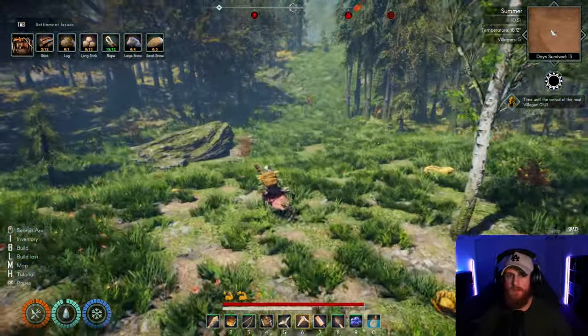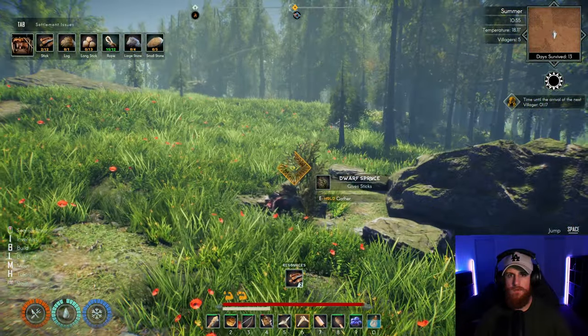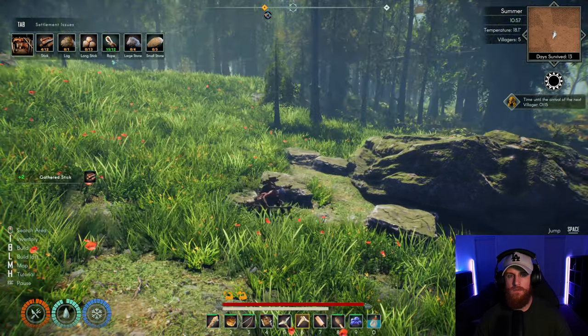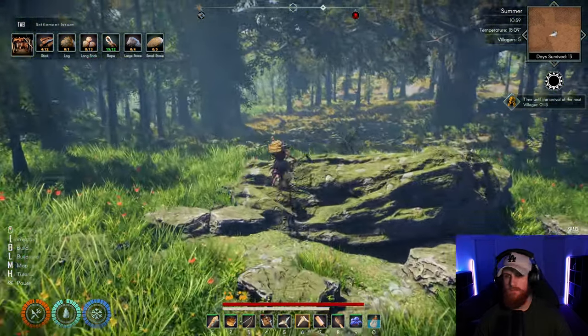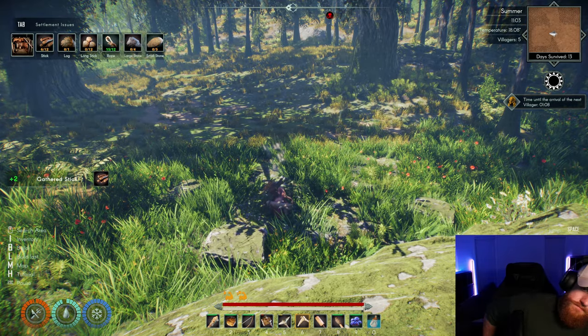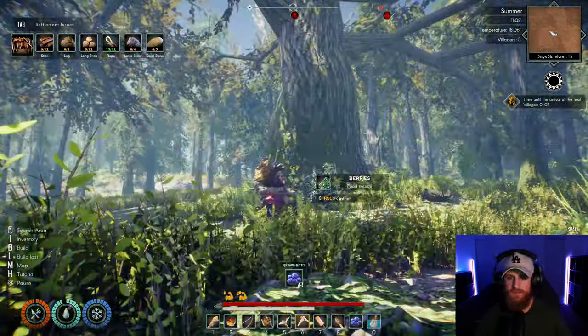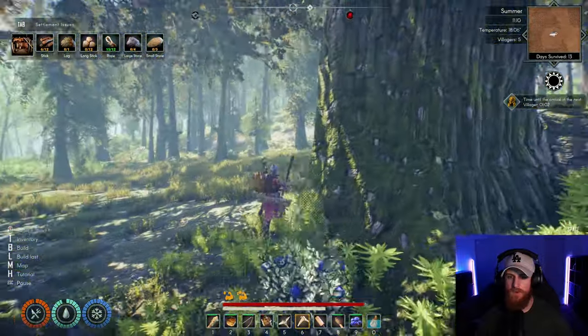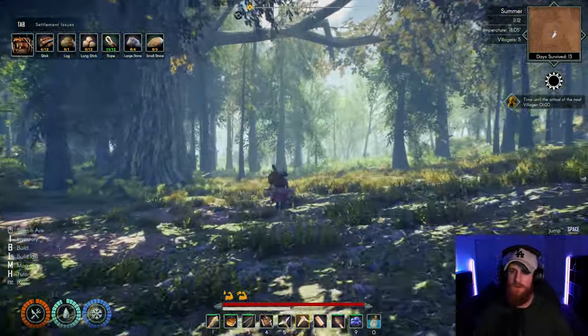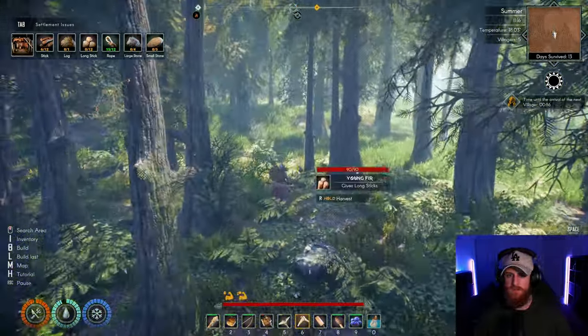Let's head back and do some building. I like these big trees. These big trees are cool. Oak. Be cool, like, building one inside the village, when it's kind of built up a bit more.